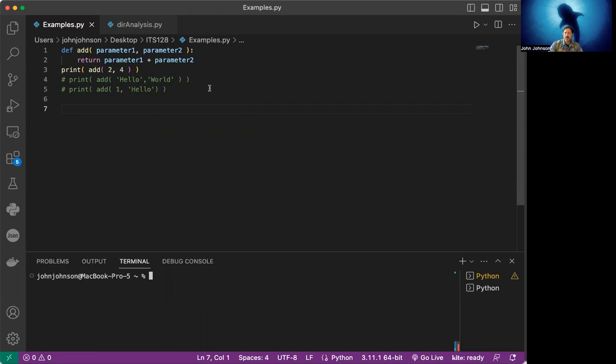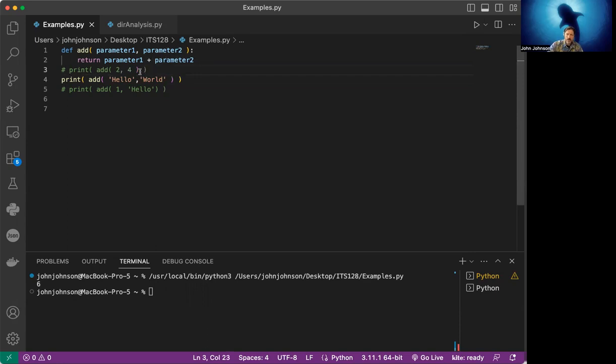So we're going to take a look at this. We're going to run this as is, and it should print 6. So it does that. It's taking in 2 and 4, sending those in as parameters 1 and 2, adding them together and returning 6. Now if we look at the second line here, we should see that we get hello concatenated with world, because otherwise hello plus world doesn't really have any numeric arithmetic sense. When we do that, we see it does print out hello world with no spaces in between.